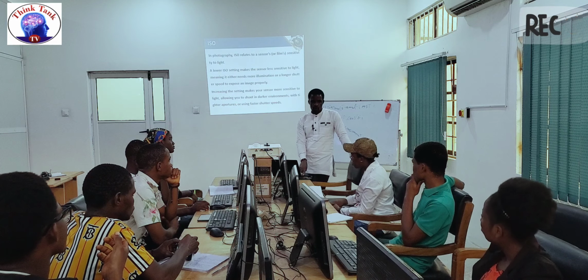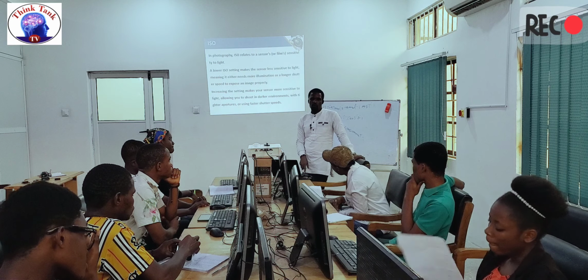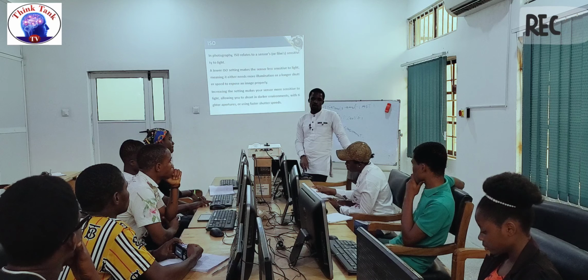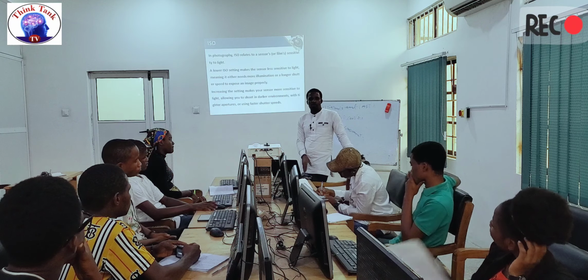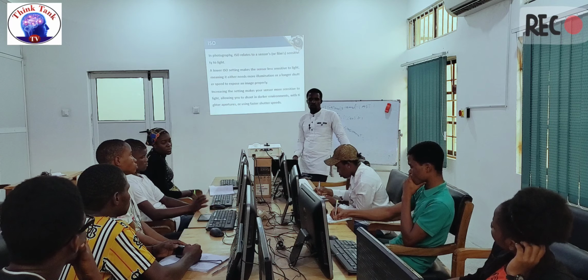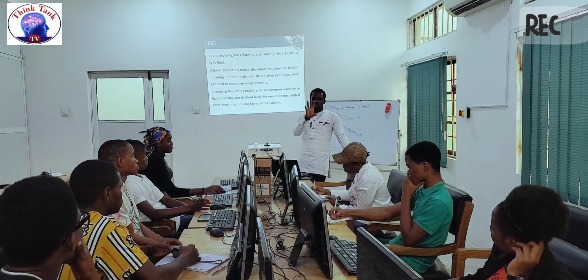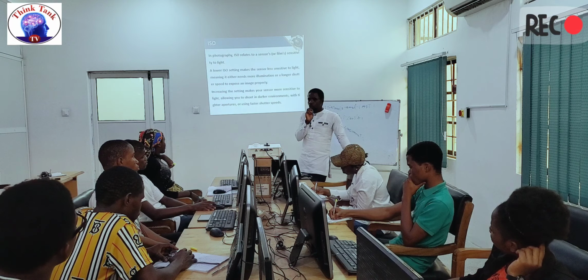Pixel has to do with your resolution. Pixel in anything is what determines the quality. In your phone, if your picture is sharp, it means there are a lot of pixels. The higher the pixel, the more quality your image tends to be. Most of you start boasting that your phone gives you nice snapshots, but when you zoom into the picture, you discover that it's blurred.